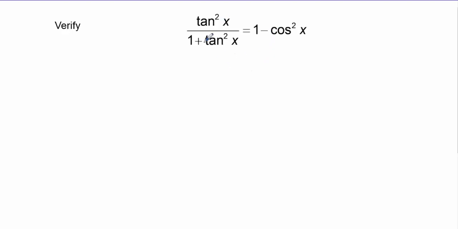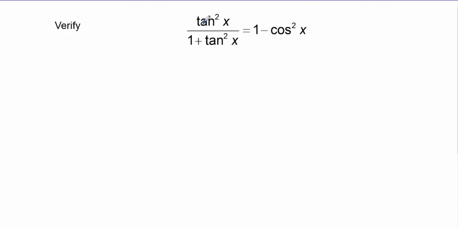My basic plan of attack is to look at the most difficult side and try to make it go to the easier side. Or if you can kind of plan ahead at what you're going to try to get, that's always a good idea too. For instance, in this problem, this is obviously the most difficult looking side. I'm probably going to work with this and try to get over to here. And I also noticed that this is a Pythagorean identity, which is equal to sine squared. So that's what I'm going to be working towards.